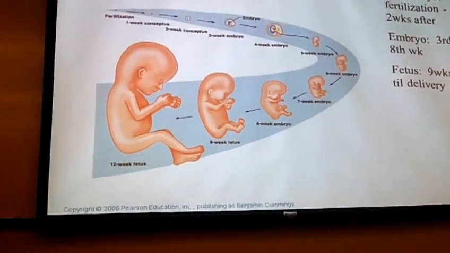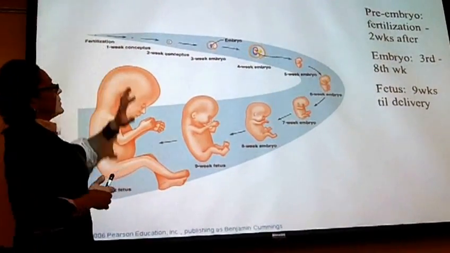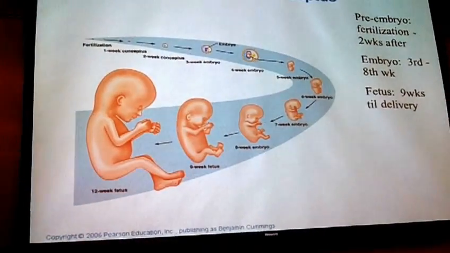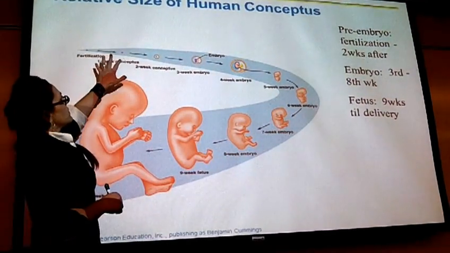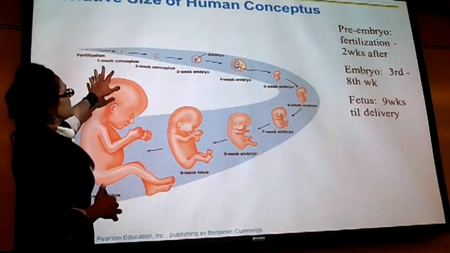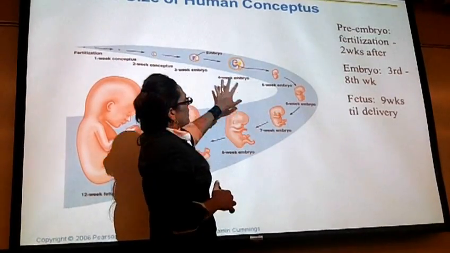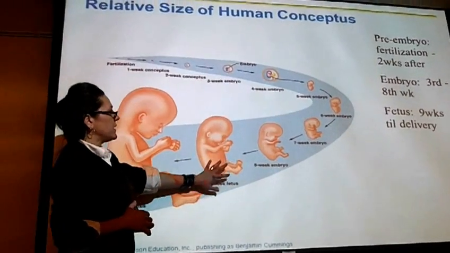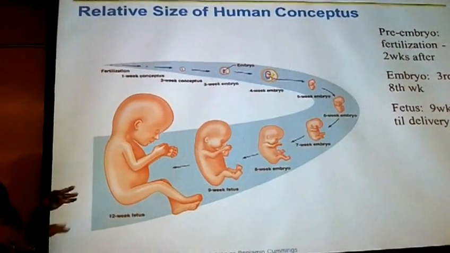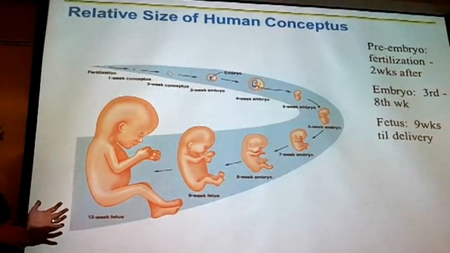But what we're going to do is basically come back here and see what happens during fertilization on a cellular level. And then once we have our zygote, we're going to see how that zygote turns into an embryo, how it implants, and kind of what's going on. And then we get a fetus, and then eventually we get a baby out of that. And they break down these different stages.